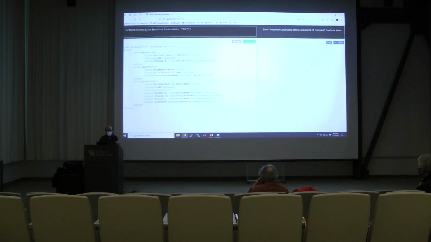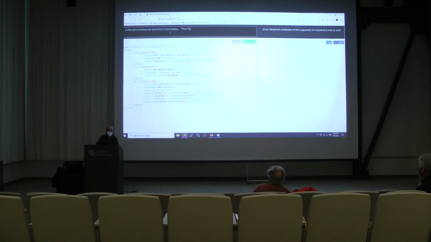Contains, in later versions of XPath, including the kind of intermediate hybrid version that my browser is using, requires the first argument to be a single thing, or 0 things or 1 thing, not a list of things.